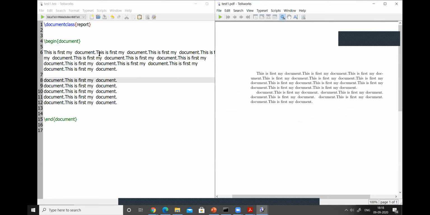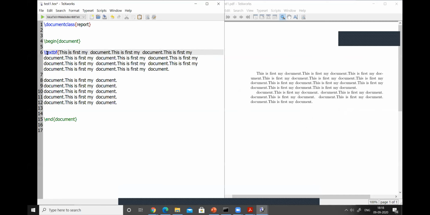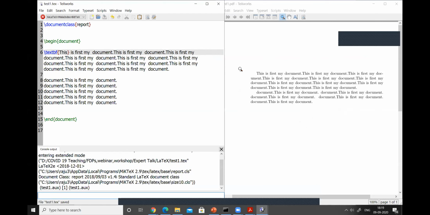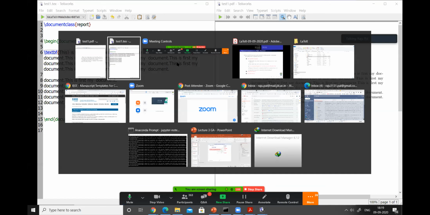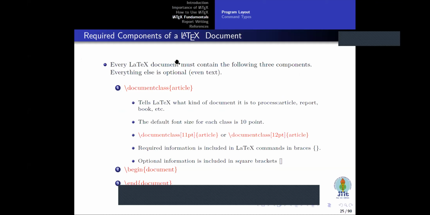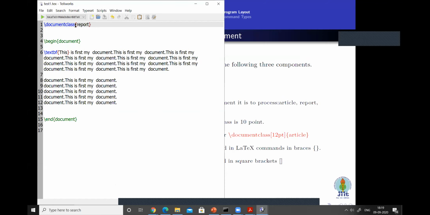Similarly, for making your document have different types of fonts, like if you want to write something in a bold font, then you can use the command textbf to write your content in a bold font. So like I have put this into a textbf command, so this will make the content a bold font. So for all types of different formatting, we have different commands. So I have included some of the commands in my slides. I'm not going to cover all the commands due to the limited time.